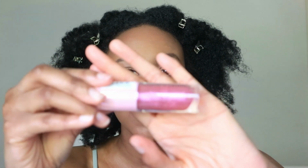Let me go get my lip products and we'll figure out what we want to do. Just going to rub off these lips because they're looking ashy, girl. Does anyone know a good lip exfoliant or a lip product that chemically exfoliates lips? If you do know, let me know down below. Kind of want to put this orange on my lips as well, as well as use this Grwm Gloss Bomb in this shimmery pink shade. Because this is new as well, and I feel like if we're doing first impressions, why not go all out?